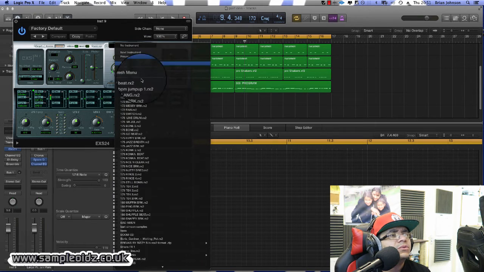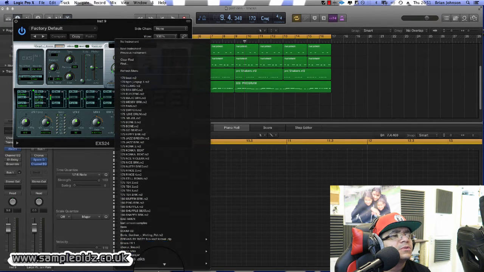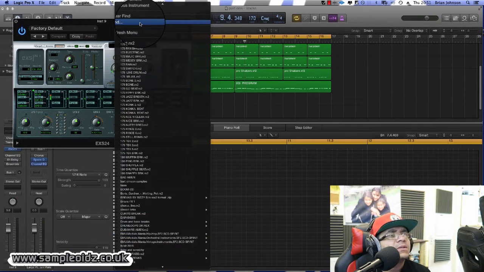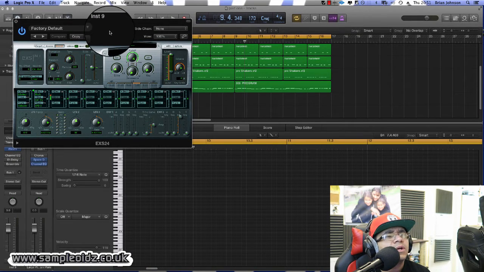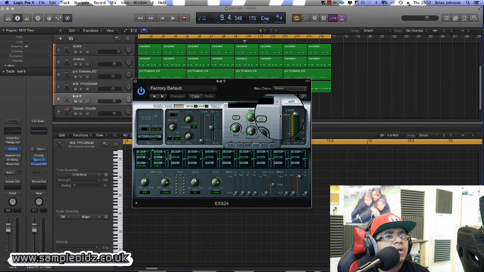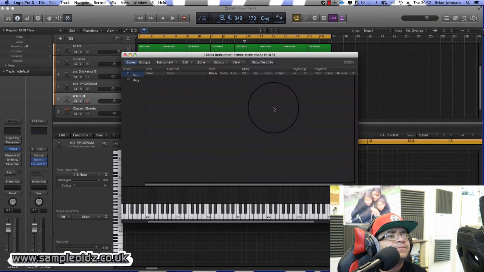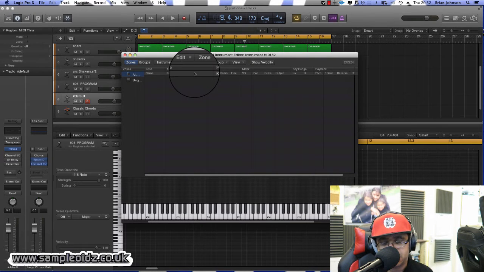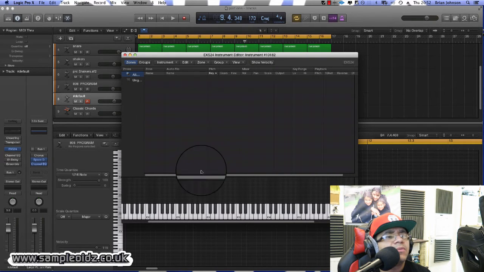Okay, so we're going to go through for some drums. Actually, no, I don't want to use the library. I want to do this from scratch, so I've got to show you this from scratch. So let's go to edit. On here we've got the keyboard showing up, and we're going to go to instrument, new. I haven't done this for a little while because usually everything's already in my library, but I'm going to do it tonight, so bear with me if it's a bit rusty, but we'll get you there in the end.